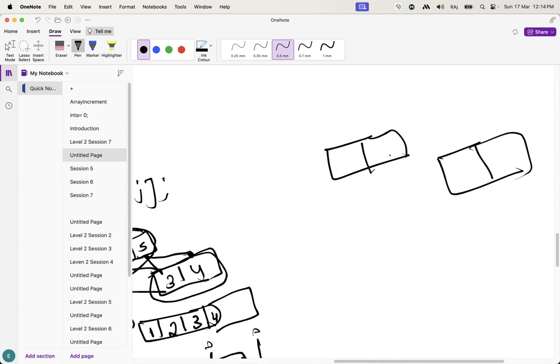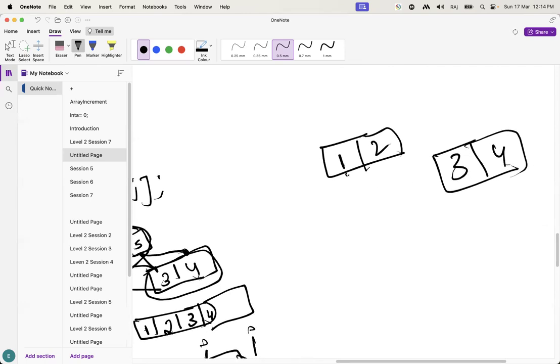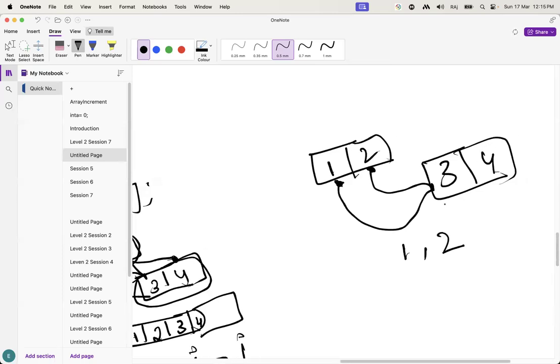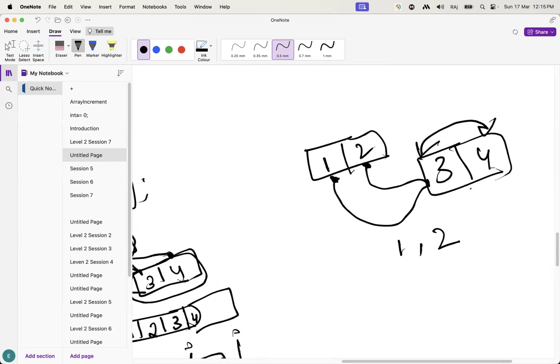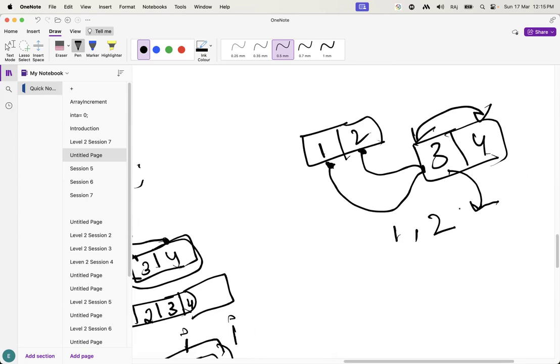One array here. Elements, let's suppose 1, 2, 3, 4. The first value, what will happen? It is going to be compared here. So one time we have done a comparison. Now it comes here. It is going to do this one. So 2 times the comparison is done. Now what will happen? These 2 elements are still pending. So these 2 also are going to be stored here.